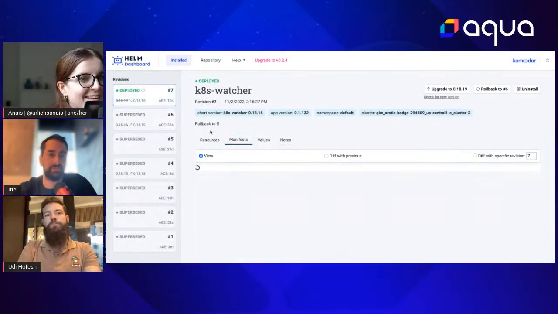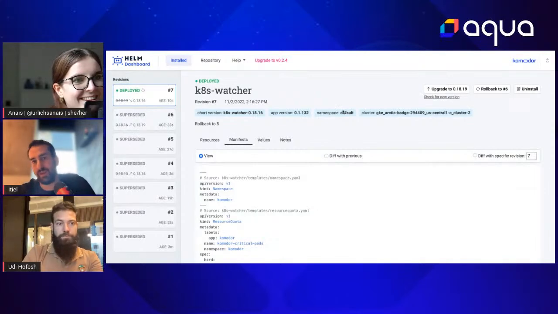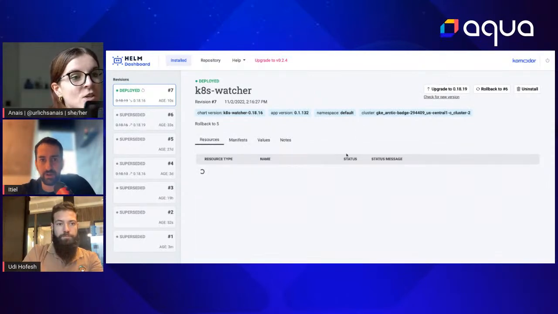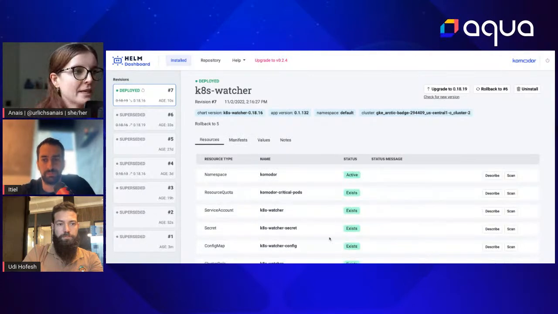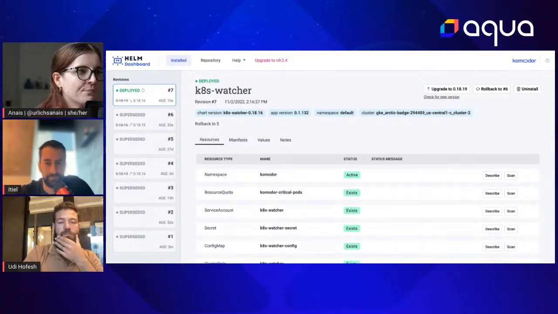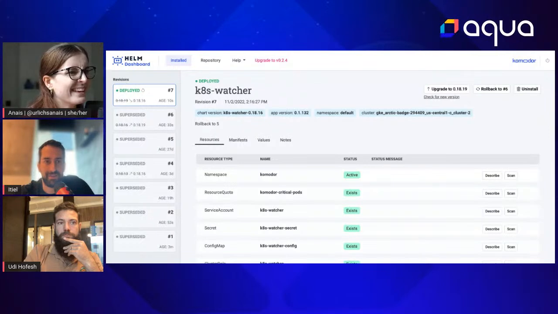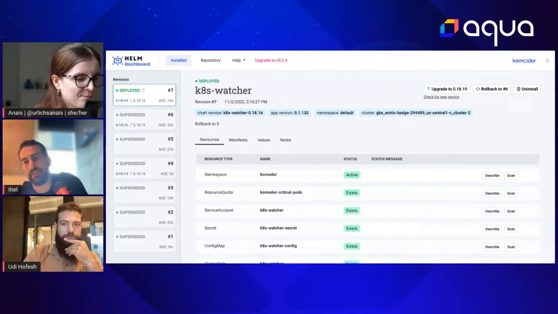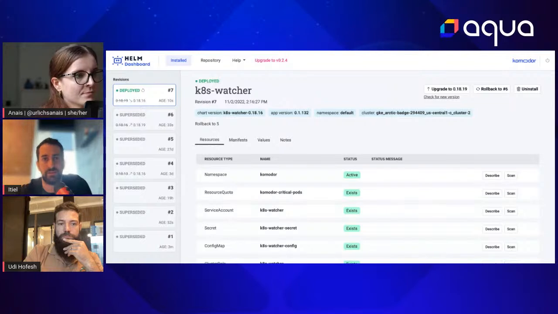Yep. Awesome. And now I can upgrade to a new version. I will also say the upgrade section tells you that, for example, if there's a new update out for that Helm chart that you're using, you can just upgrade it directly through the dashboard. Because it's something else, right? I usually don't check those. No. It's cumbersome going there and checking and doing all of that. It doesn't really feel worth it to check. And again, using the tool, it is super easy.